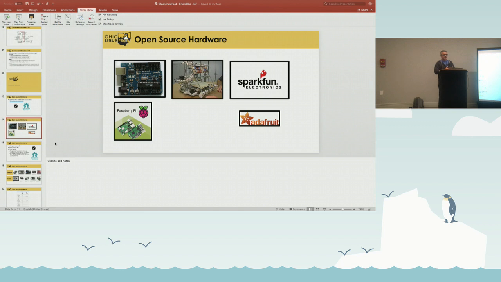They were both sort of founded in this concept of everything that we build and sell, we're going to publish the schematics online. So right at the point of sale, where you buy the thing, you could also download the schematics and, if you didn't want to buy it and had the capability to build one, you could, or build it on a breadboard.